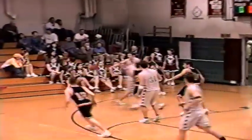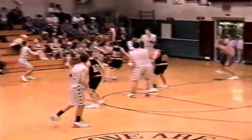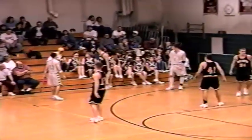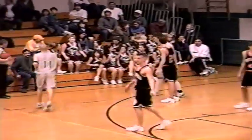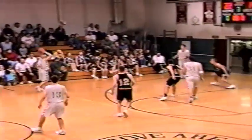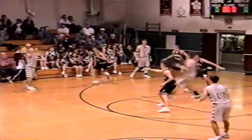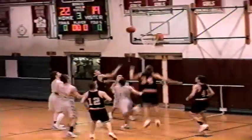Second half underway now. Cardinals inbounding the basketball with that 3-point lead. D'Agostino with it out in front. Over the wing they'll go with it now, and that's tapped out of there nicely as Antis got a hand on that one. Kreiser inbounding it. Back here for Freeman. Kreiser into the wing. Now back out here for Freeman. Freeman taking it up, putting the shot up, no good. Rebound tapped up and in, good by D'Agostino.